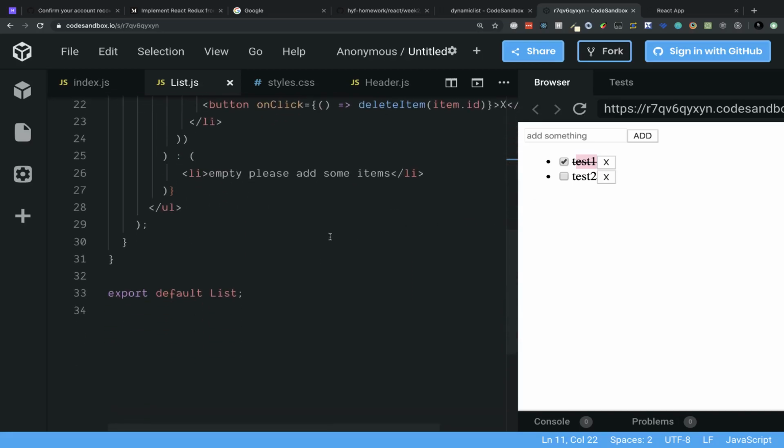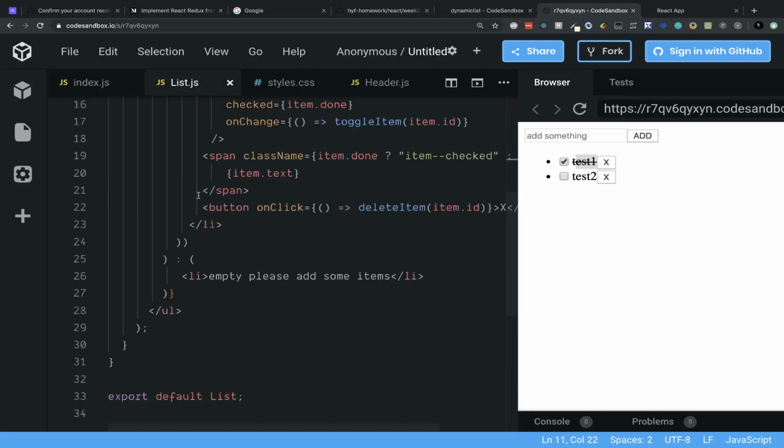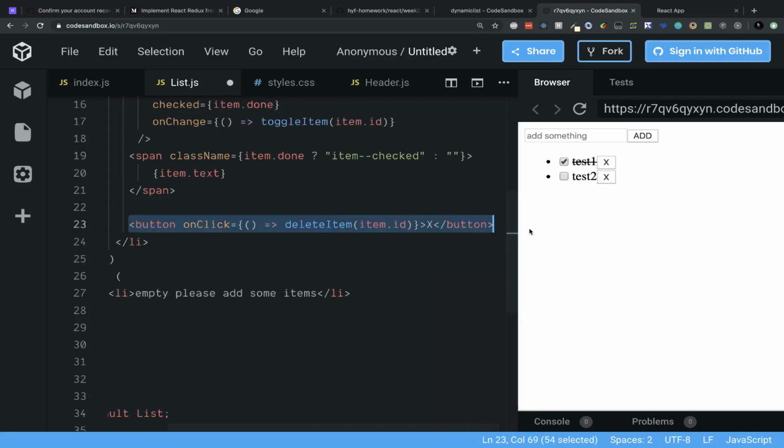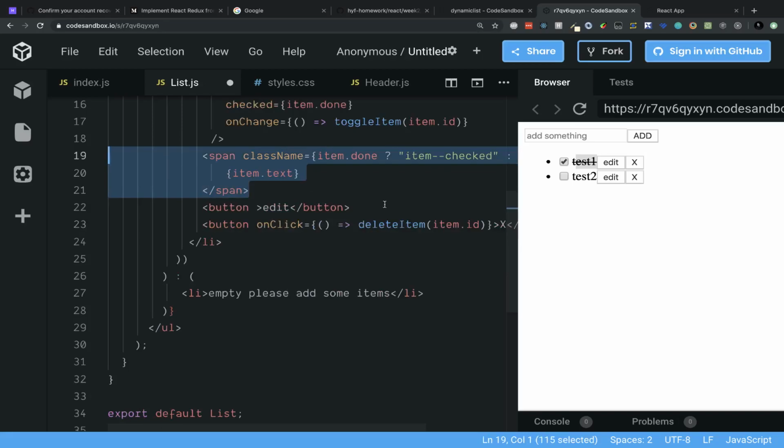So in the list we will have edit, and when you click edit, instead of rendering a text, a span, you render an input, conditionally. Can you imagine the abstraction?